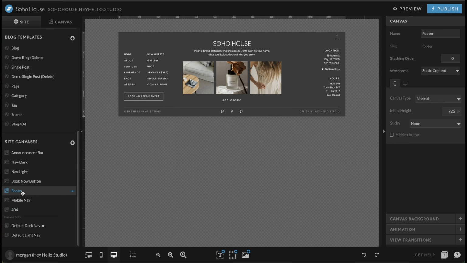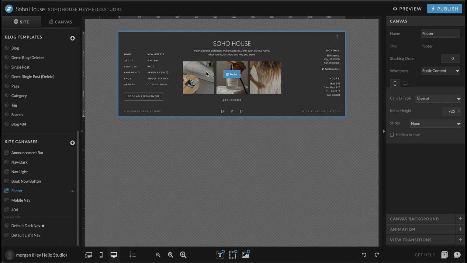For example, your footer is used on every single page of your website and it's used in the same exact way. The reason that this is a site canvas is so when we make changes to it, we don't have to make that same change on, say, 10 or 15 pages. We just do it once. Site canvases are a really, really great tool, but just make sure when you are editing any of these canvases that you know that those edits are going to take place across the board.